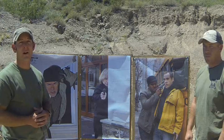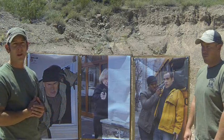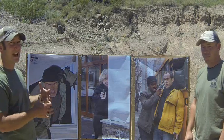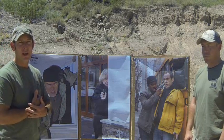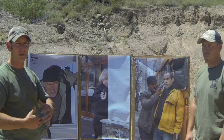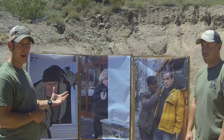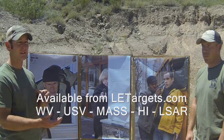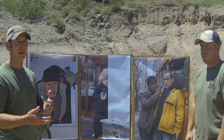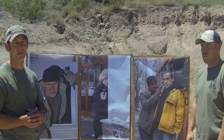In our defensive style firearms courses, we use photorealistic targets a lot. And while we're not using these to say that you would specifically find yourself in these kinds of exact situations, they do help us to show our students that they need to start thinking outside the box in what and who they may be engaging. We use men, women, people of different sizes, and lots of different situations to kind of give people a more realistic idea of the kind of real-world situations they may find themselves in.